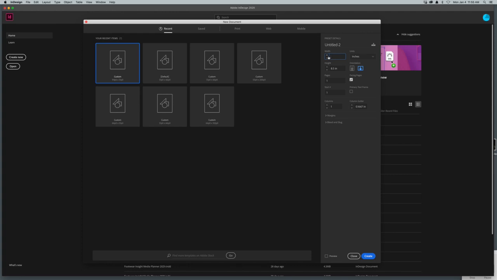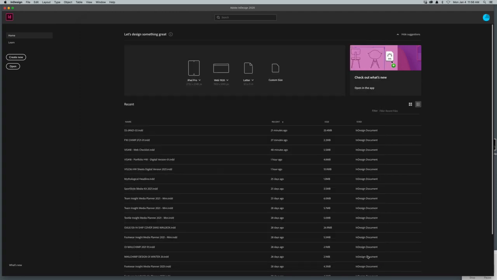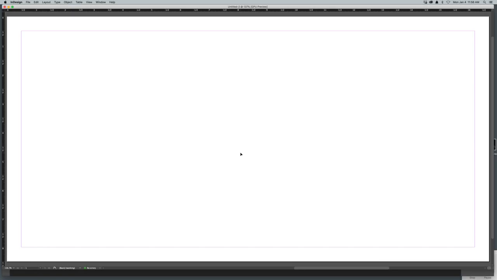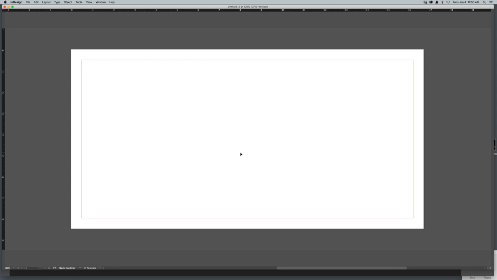Now by default, we have a height of 8.5 inches, so that's already in there. And I'm going to put in the number 16.75, that's the decimal for 16 3/4, and I'm going to create a new file. And there it is. Let's bring it down a little bit so we can see what it looks like.